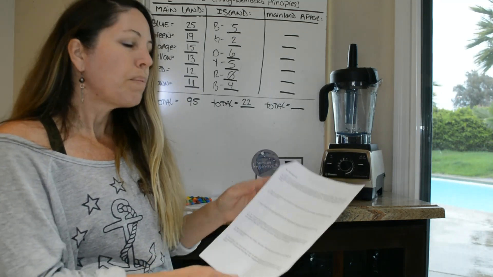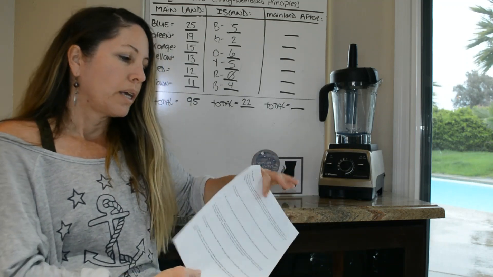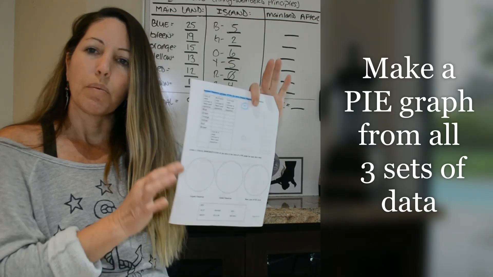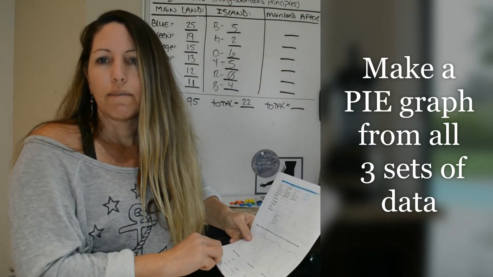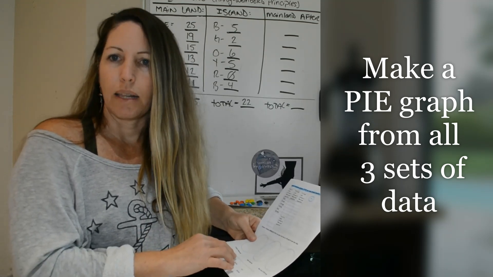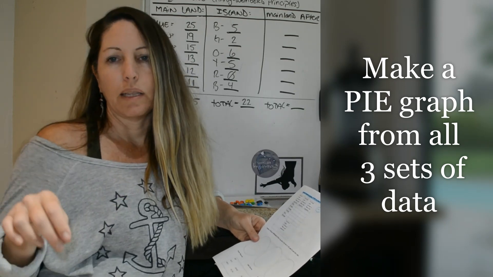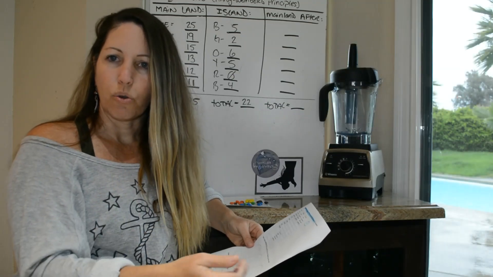So based on the data that I've collected here for you guys, again, make sure that you guys are analyzing the percentages. Because on the bottom of the second page, you guys are going to be creating a visual graph based off of this data analysis. And I want you guys to visually see what is actually happening from the mainland to the island, and then the effect that the mainland got because of that storm.